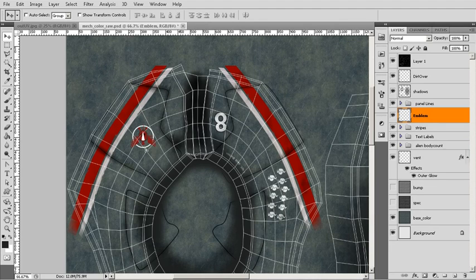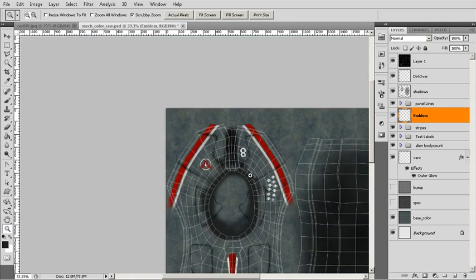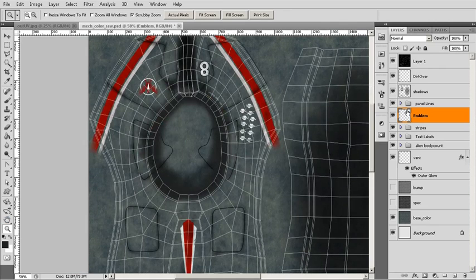So we can take the emblem, and maybe in this one we'll move it up a little bit, move it around. Keep in mind this is the front, so you want it to face the front. Got a number on it as well. Okay, so what you want to do is spend some time. Let's go through this.